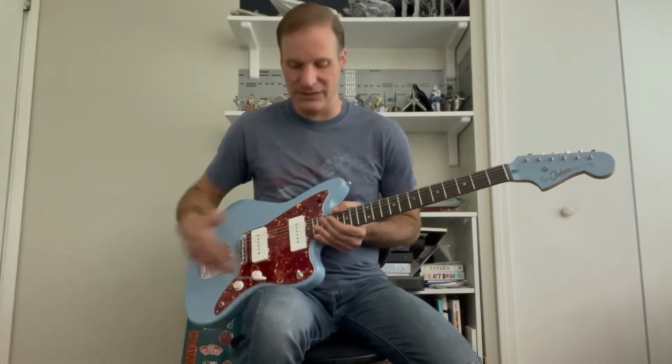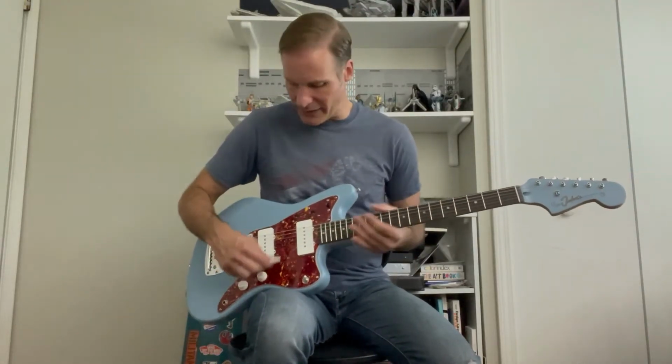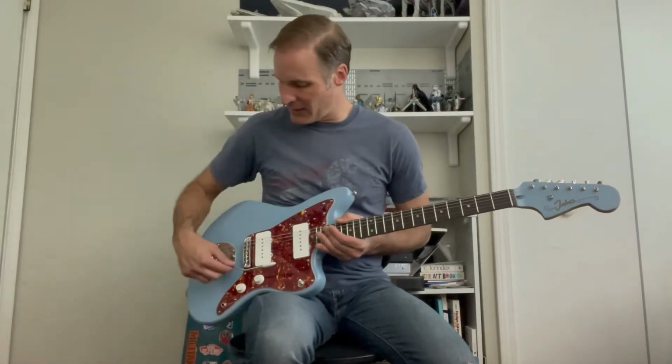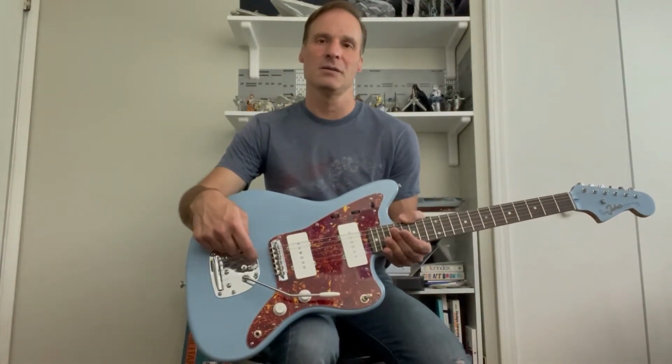Right, the pickguard, again, I purchased this off of eBay. It's just your standard red tortoise shell, 3-ply pickguard for Jazzmaster. Nothing fancy about that. So for the tremolo system, I purchased one from a company called All Parts, and I got that off of eBay as well. This one also features the string lock mechanism, just like on a lot of Fender vintage style guitars.